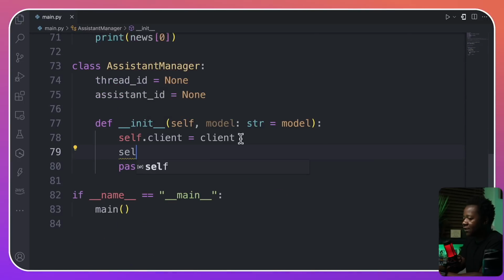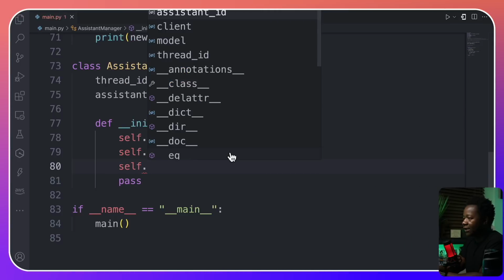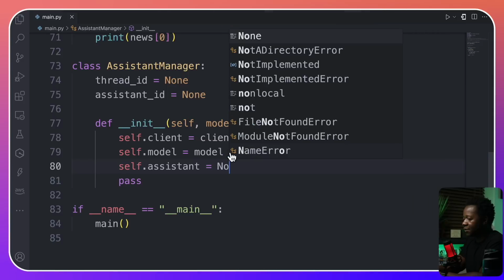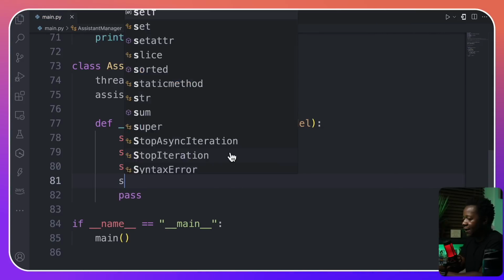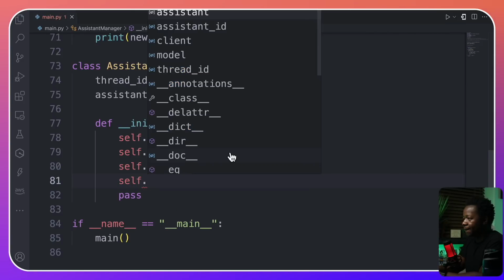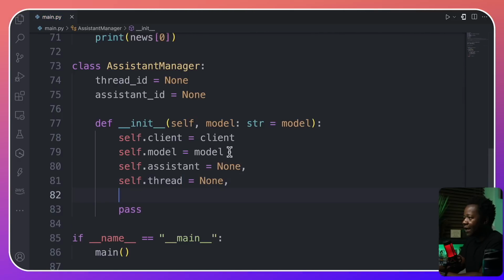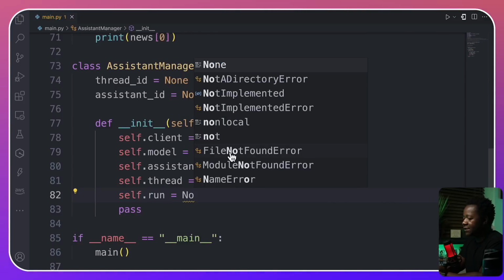And then, of course, self.model. In this case, I'm just going to say model, whatever we're passing along here. And then self, what else? self.assistant is going to be None in the beginning, and self.thread also is going to be None, and self.run is None as well.